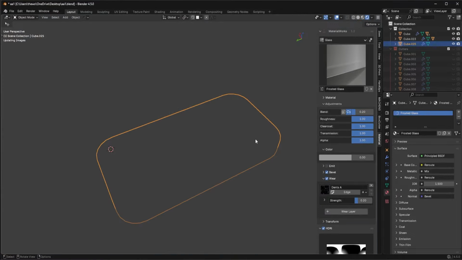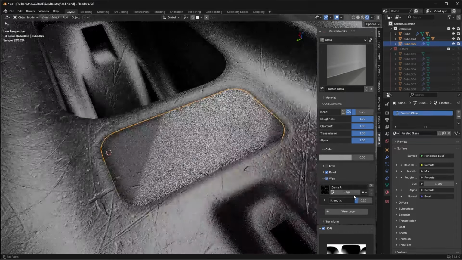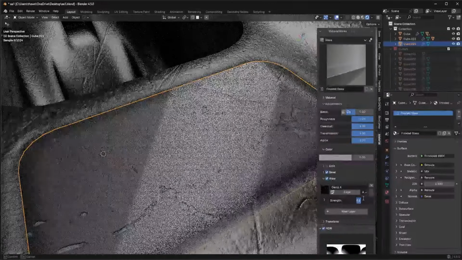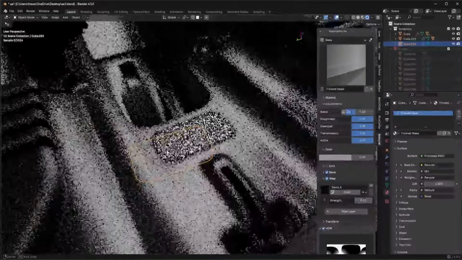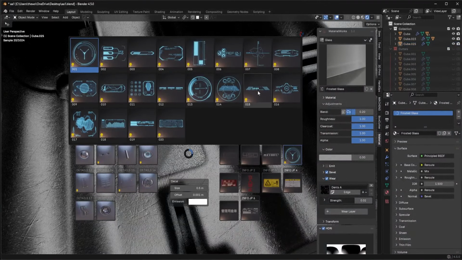I can just go back into the rendered mode. The glass is going to have some dents on there. It doesn't really matter that much. You could do 0.1 on that or 0.02, so it's very subtle. And then let's just go in here. We could add in one of these cool information decals.